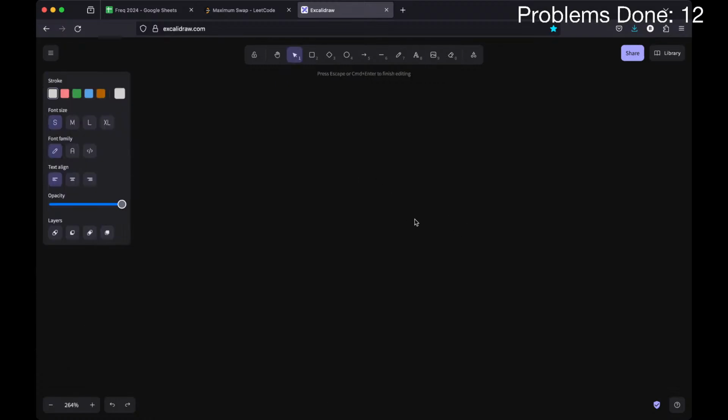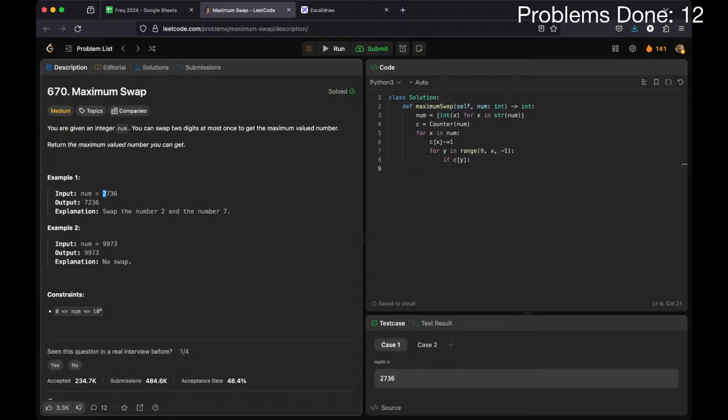Like if your number was like 2, 3, 4, 5, 9, 6, 7. No, it doesn't get ugly. The premise of the question is you always exactly swap with that number. But if you had like 2, 3, 9, 4, 5, 9, 6, 7, which 9 do you swap it with? You would always swap it with the last one because this will always be the largest number.